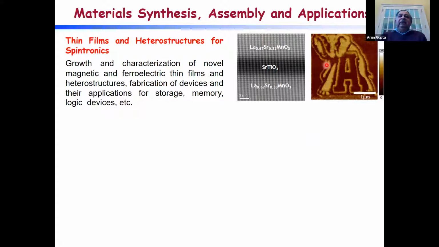Similarly, on the right-hand side, I show you the University of Alabama logo, which has been written on a ferroelectric oxide material using atomic force microscopy. And again, note the scale here, it's 1 micron. So this can be stored indefinitely in this form of ferroelectric material.